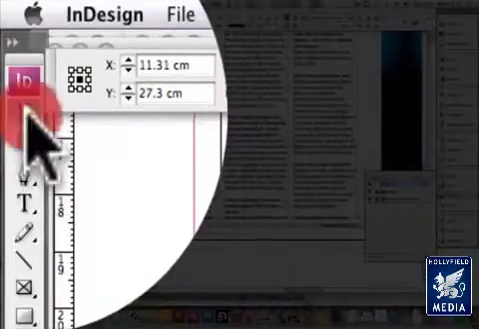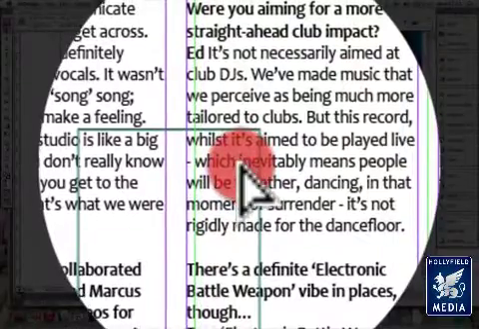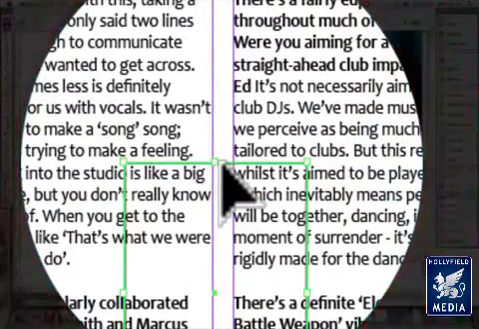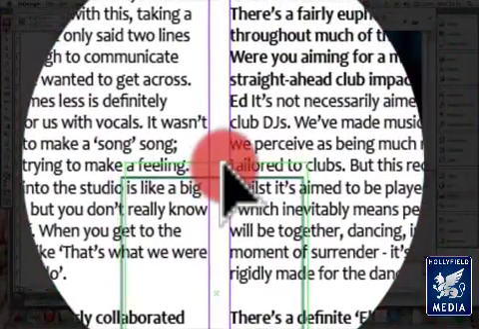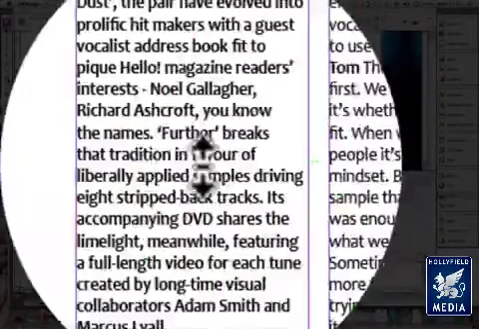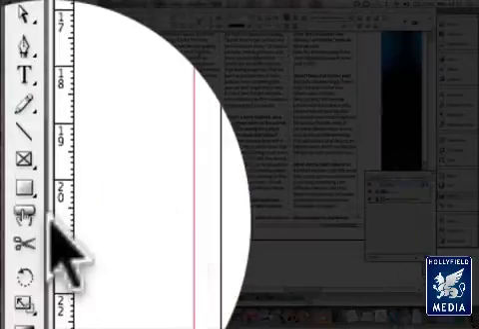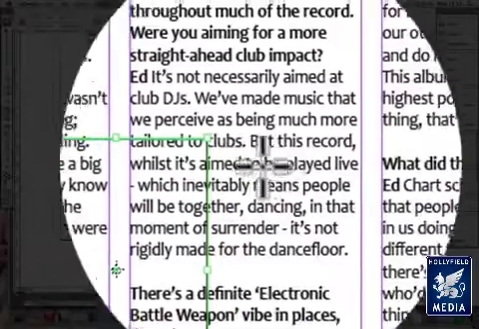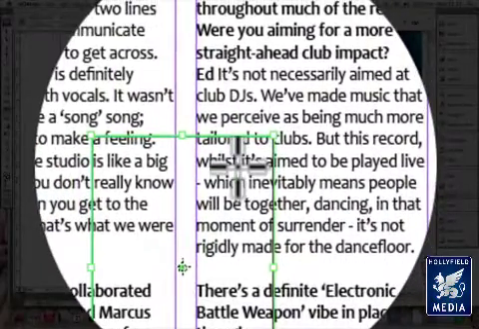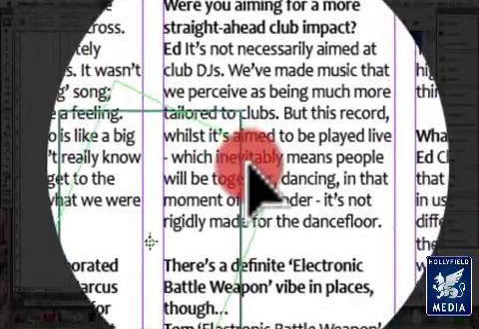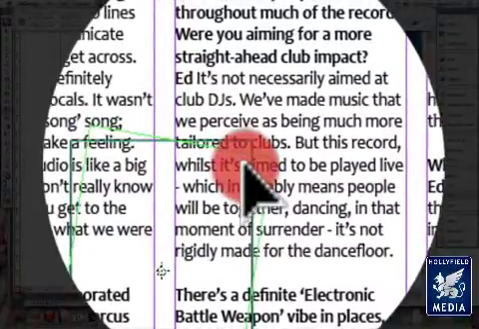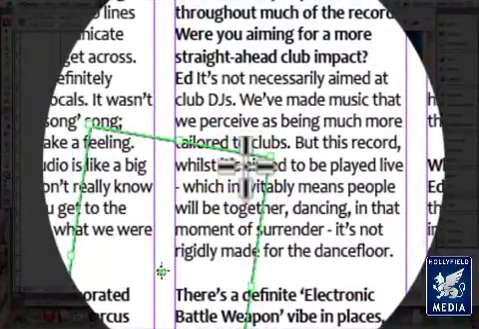Okay, then what we're going to do is move it roughly into position by clicking on it, using the selection tool, pulling it to where we want it. We're going to rotate it a little bit using the rotation tool, which is there. All we do is click on rotation, click in there, hold the mouse button down and rotate it a little bit, like so, until we get it how we want it.